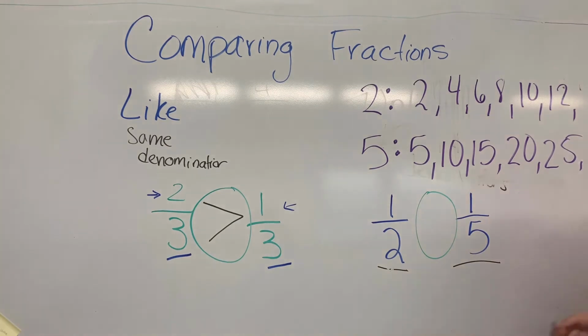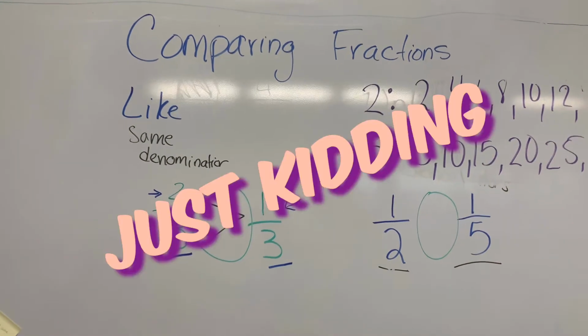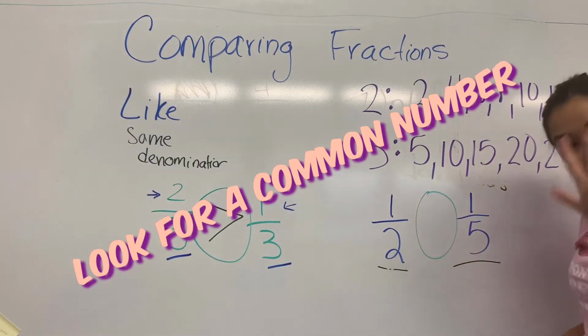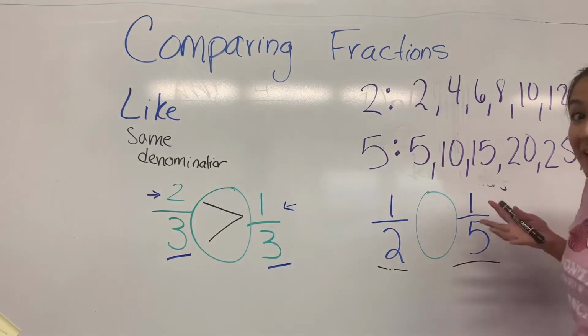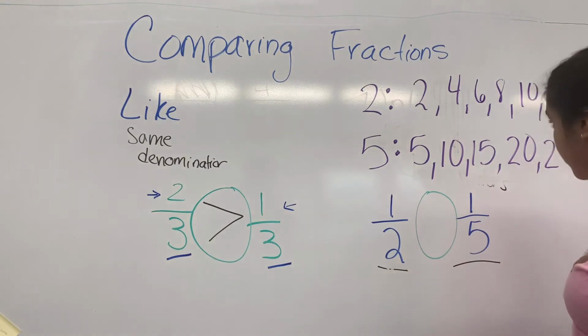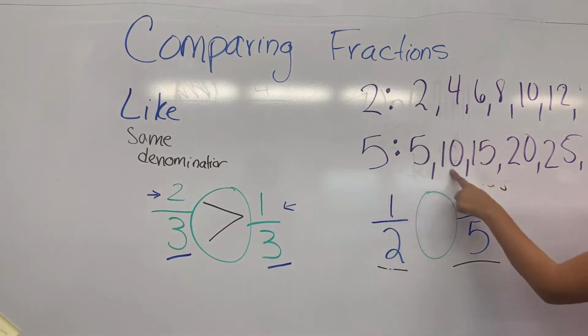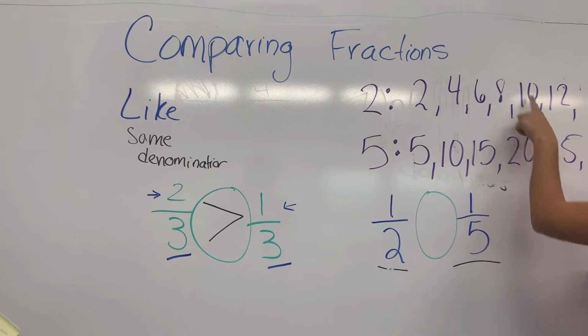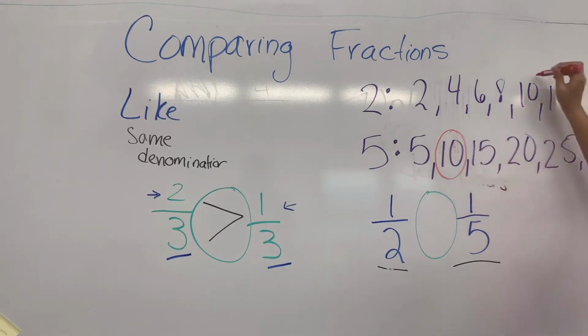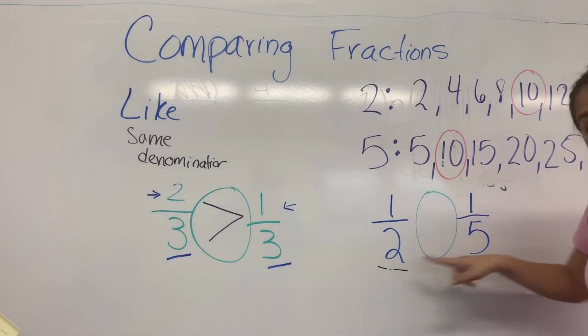Next thing we do is stop the video. You only have to write the first 5 if you can already see it in the first 5. Sometimes you can't, so you have to write the rest until you find one. Here, we check both of these skip counting numbers, and we look for at least one pair. If there's more than one, circle it. So we're going to see if there's any number they both have in common. And they both have 10 in common. This is what I need to change each denominator into.